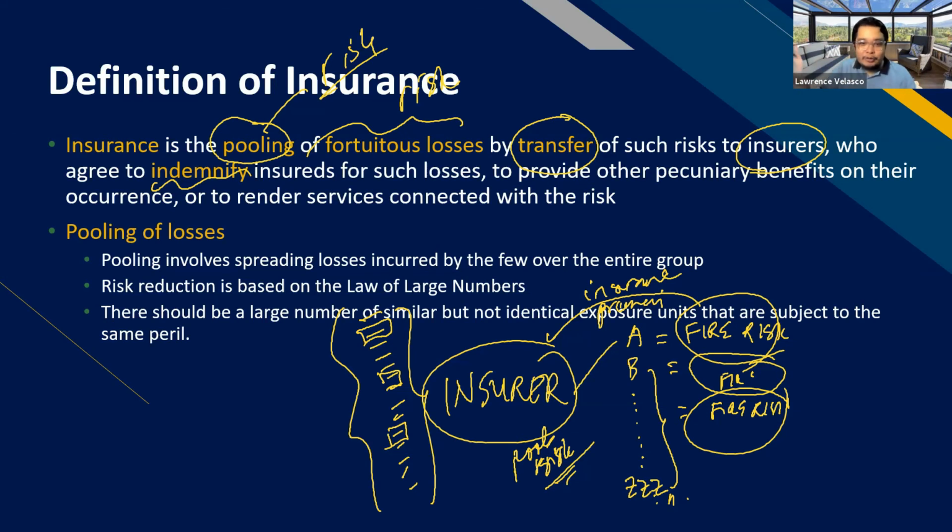Okay? And from there, doon siya nag-make ng money out of it. Kasi hindi naman niya babayaran talaga si A, B, N to N or to Z. Hindi naman sila lahat babayaran over a period of time. Meron lang possibility on some of them. No? And by pooling them together, then I'm able to predict better kung ilang percent yung masusunugan, and therefore I can make a business out of it, right? Because I receive premium, the premium that I get, I can invest, right? And the payments naman is not equal to all premiums, okay? So essentially, that's what the insurers do, in plain words, okay?